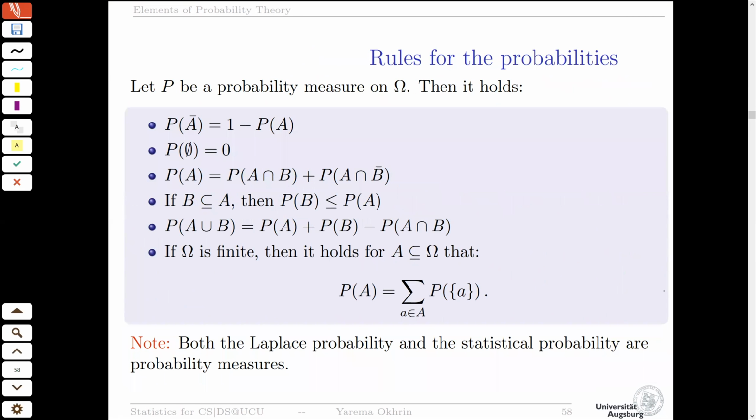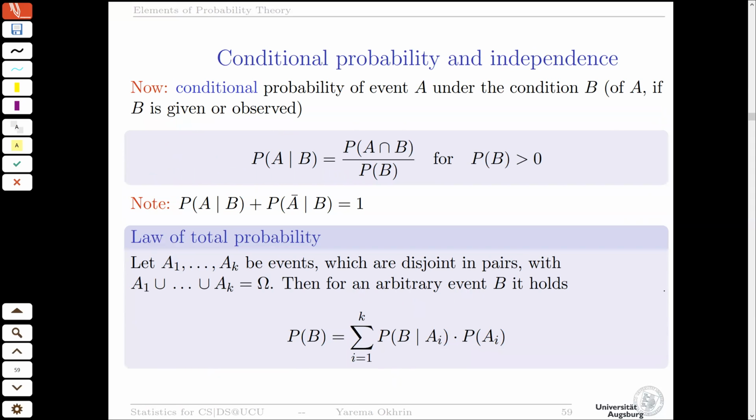Now, those things are interesting, but I don't know how many of you had some combinatorics at school or at university. So we are 20 students at 4 tables. How many possibilities are there to distribute the students over the tables? Or what is the probability of winning a lottery if you draw 6 numbers out of 49? Everything goes in this direction, and those are the basic formulas to work with. What is important is the conditional probability and conditional dependence or independence. So here we have to spend some time.